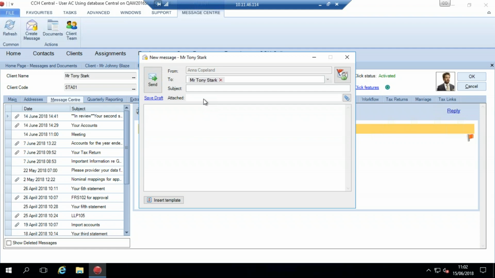So even if you have a message exchange and you go ahead and include another contact further down the conversation, that contact will still not receive the previous messages and documents that they weren't included in to start off with. So it is very, very much segregated, and you can rest assured if you do want to send information to only one contact and ensure that another contact within that workspace doesn't see it, then you can do so by making sure that only the contact that you wish to see the information is in this to section.